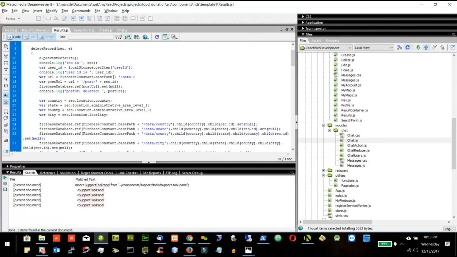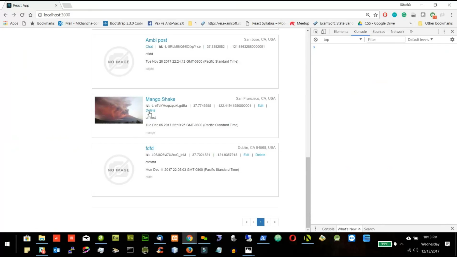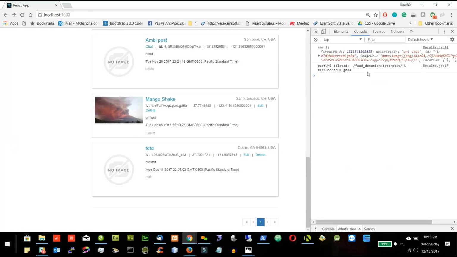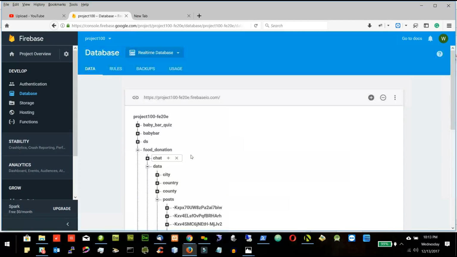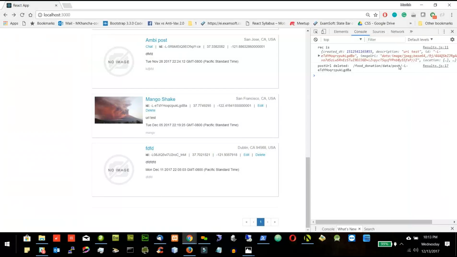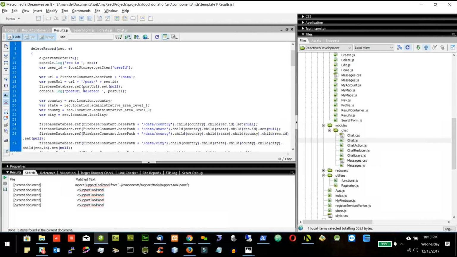Based on what I was reading about Firebase, changing that to null, and it's the right path, it should be gone. Yeah, this path should be gone, right? You're correct. So post URL is correct with that one. If I click this one, post URL is food donation data post, and this one. Let's see if we have the correct food donation data, and we have post. We have post, but here we have posts.